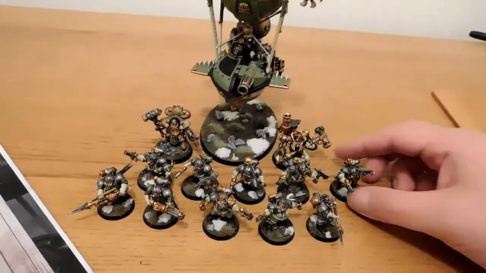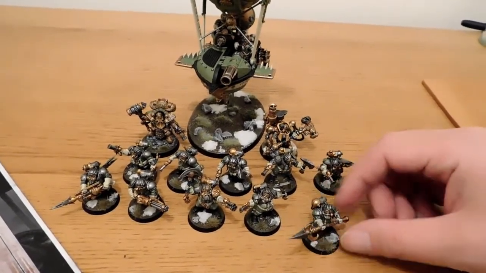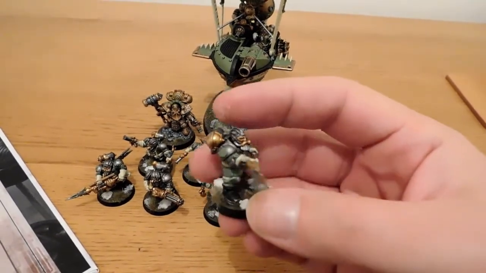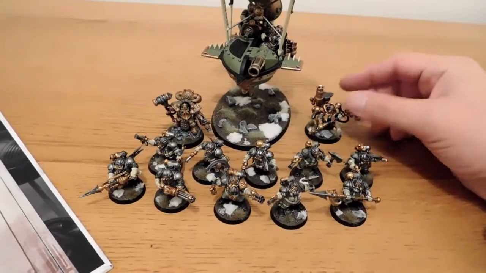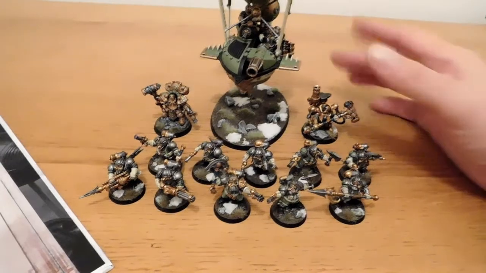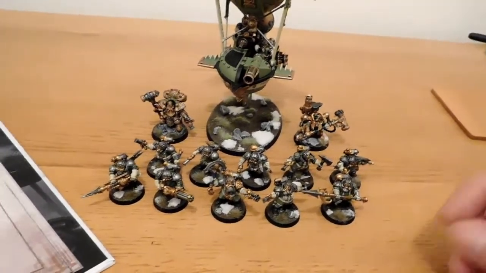As you can see, the Arkonaut Company is now finished, so there'll be a short painting guide on how I did these guys afterwards. Really pleased with the way they've come out, and the Kharadron Overlords are really starting to take shape now. So we've got 10 Arkonauts, we've got the Admiral, we've got an Engine Master, and we've got a Gun Hauler. But we need to find out what we're going to get next.